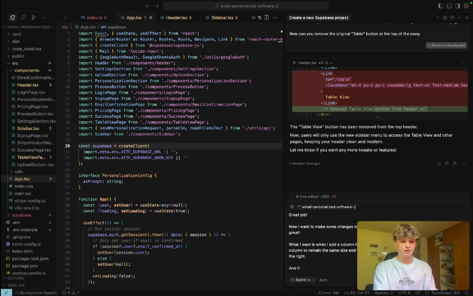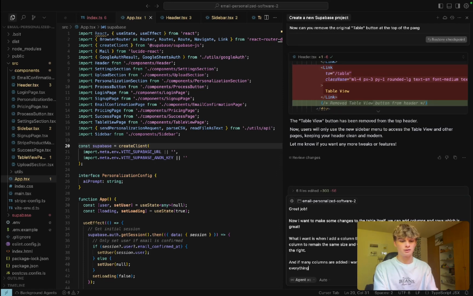And if many columns are added, I want it to be so that the user has to scroll left and right to view everything, just like you do in Google Sheets when you scroll left to right.